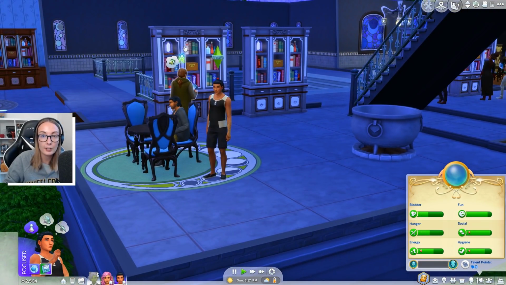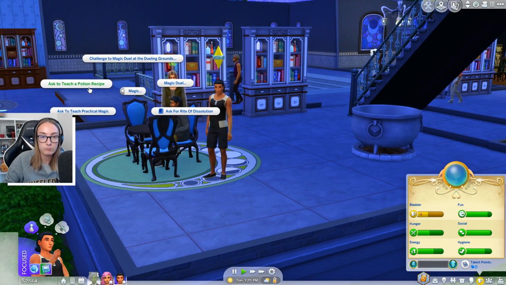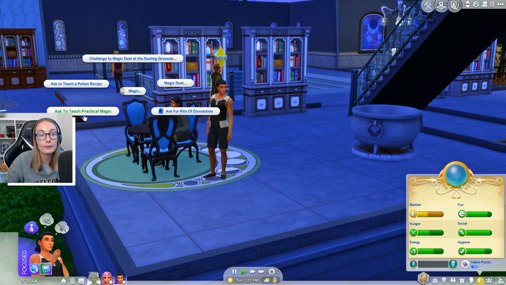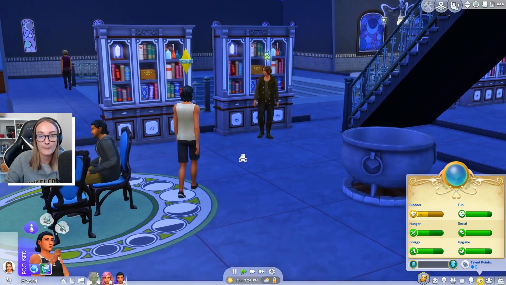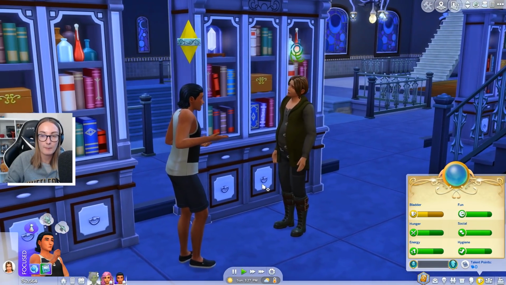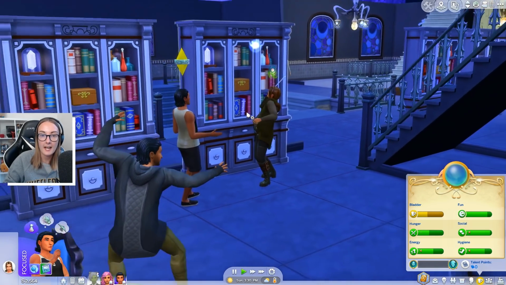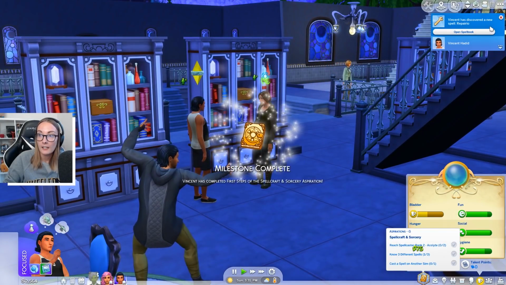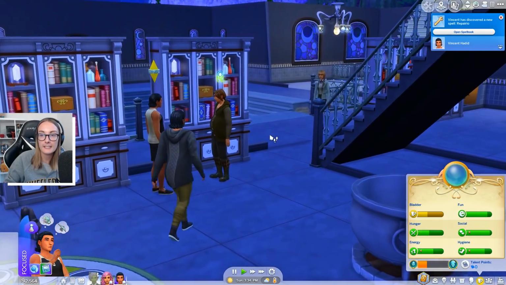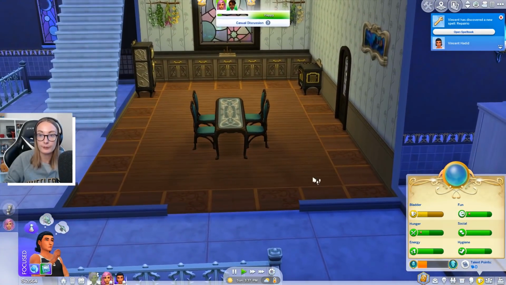You can obviously come up to the, what are they called? The sages, and you can ask them to teach you a potion recipe, or you can ask them to teach you practical magic. I'm going to ask him to teach me practical magic. Hopefully he'll teach me a spell. Go on, mate. Yes! He's learned Repario. So now if something was broken, he would be able to fix it.